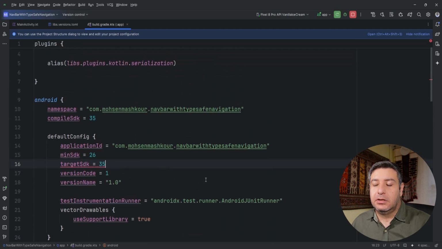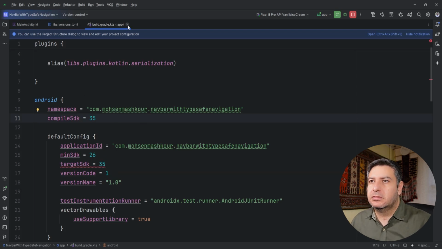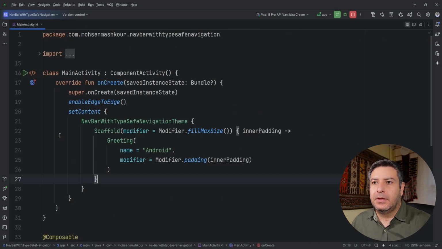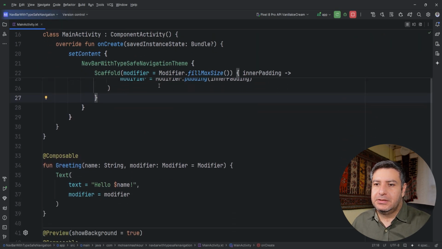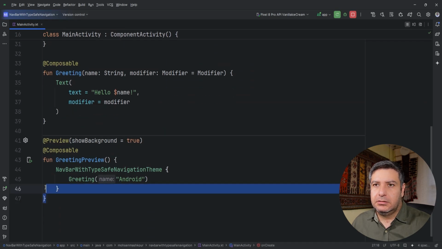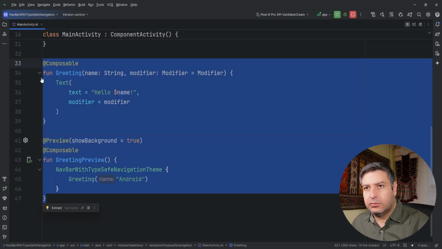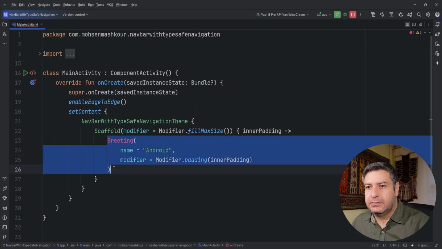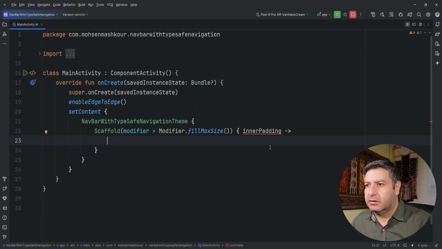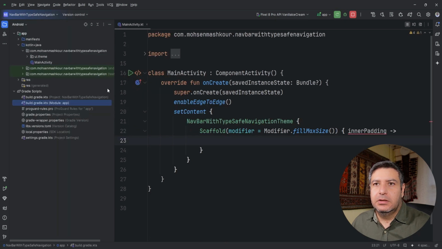And at the time that I'm recording this video, I changed this and this to 35. Otherwise, you will face errors. Okay, press the sync, and you are ready to use the project. Let's get rid of the extra things and start from here.